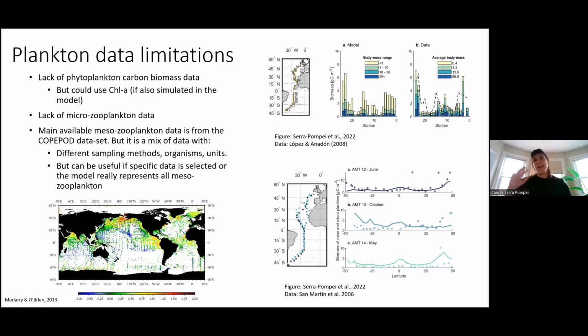So, okay, we don't really have phytoplankton carbon data, but we use chlorophyll, which is, I think, what most people use. So I guess in this sense, even though most of our models have now been going towards simulating carbon to better understand the carbon cycle, maybe we should still center on trying to capture chlorophyll fairly well in our simulations, because this is what we have most data for, at least as a proxy for phytoplankton. Yeah, microzooplankton data is also a bit of a tough one.